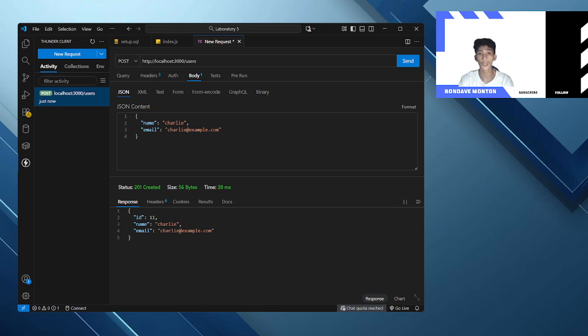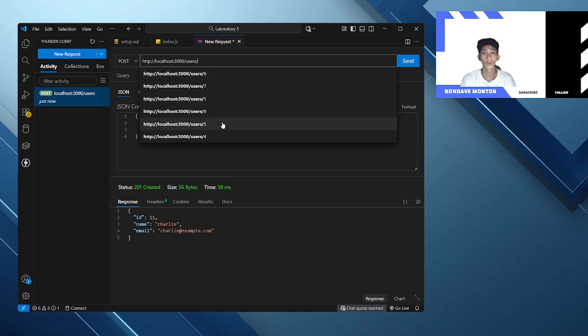So after we created Charlie, now we update Alice. As I said earlier, remember the ID. So let's type in the number we want to update. We want to update number 9, the Alice Smith.